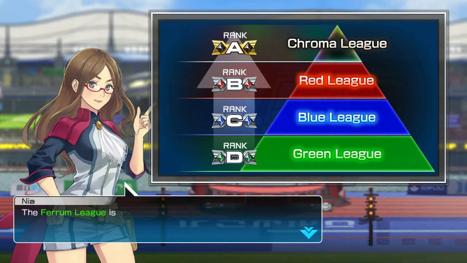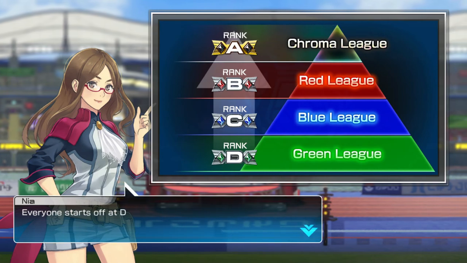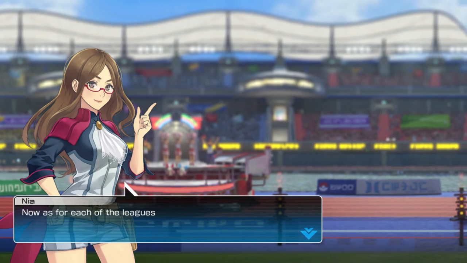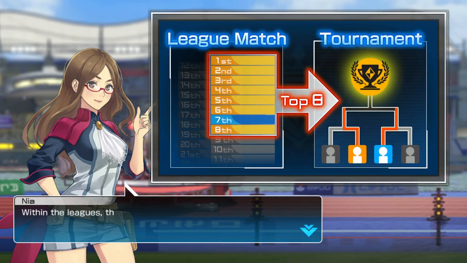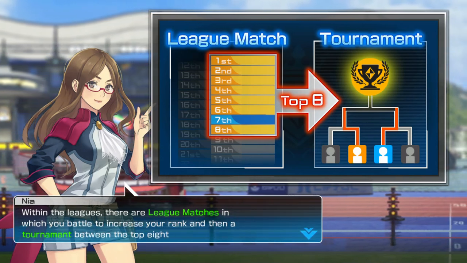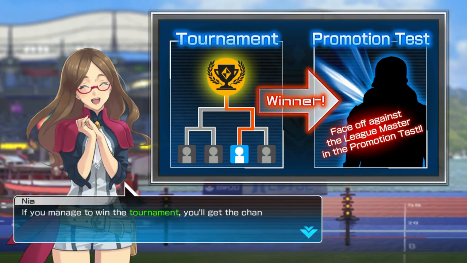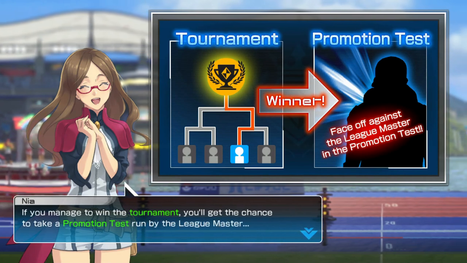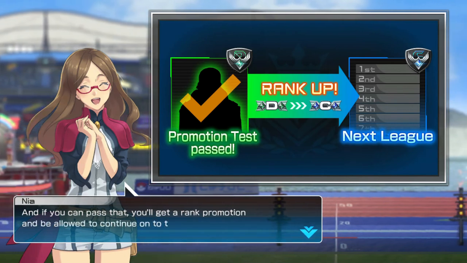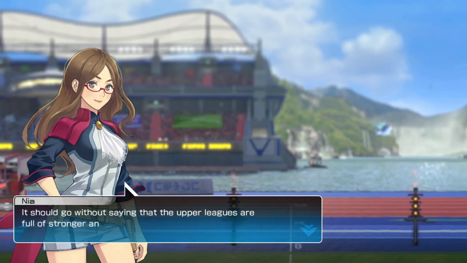The Faerun League is actually made up of four different leagues. Each of these has a rank requirement, and everyone starts off at D rank. So you can participate in the Green League. Within the leagues, there are league matches in which you battle to increase your rank, and then a tournament between the top 8 trainers in the league. If you manage to win the tournament, you'll get the chance to take a promotion test run by the league master. And if you can pass that, you'll get a rank promotion and be allowed to continue on to the next league. It should go without saying that the upper leagues are full of stronger and stronger battle trainers.